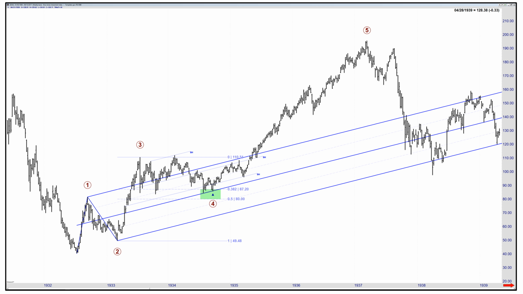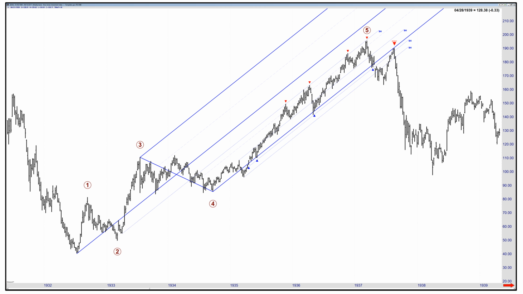Here we've applied a median line in the form of a shift to waves 1 and 2 to help find wave 4, and it worked very well in this case. This is not uncommon, and quite often wave 4 will either terminate on the median line or on sliding parallels relevant to that median line. And we've also checked the guidelines for the Elliott wave principle relating to wave 4, and you can see that that's complied very well here.